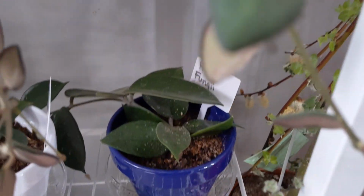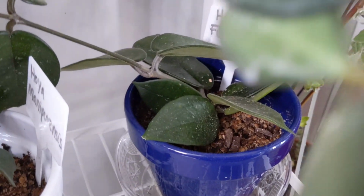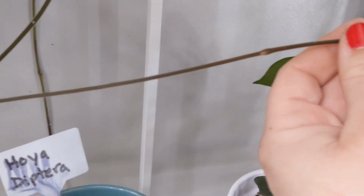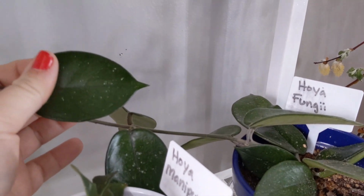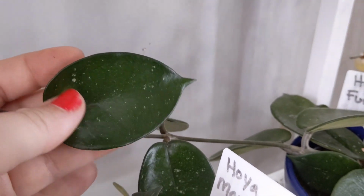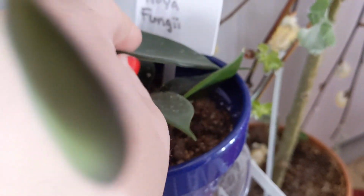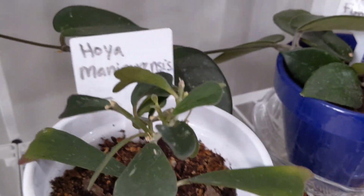Hoya fungii. This plant has also been an extremely fast growing plant. Sent out this huge tendril, and we are seeing little baby leaves. How cute. That is just a nice dark green leaf with some splash, and you can see a slight venation on it. Also, the newer leaves are so fuzzy. So fuzzy. They eventually lose some of their fuzz, but they stay relatively fuzzy.